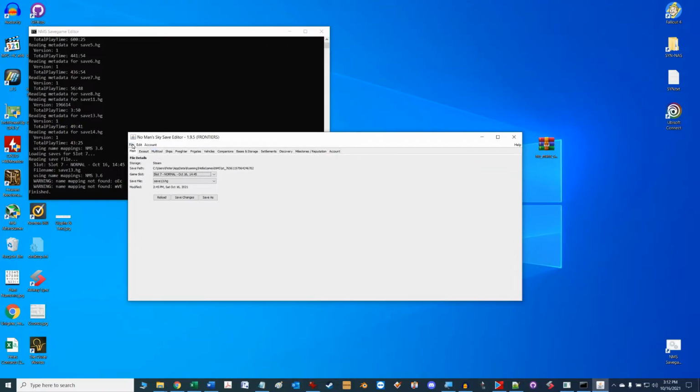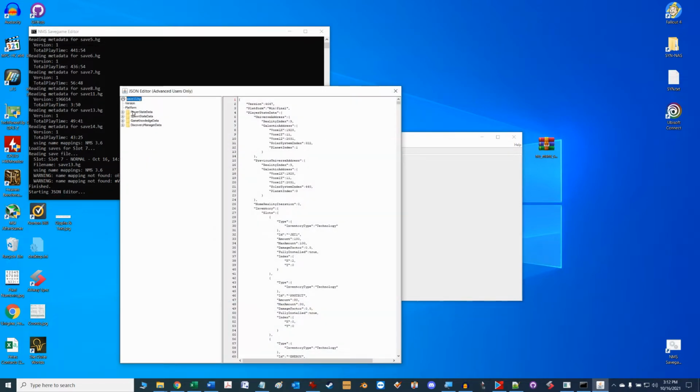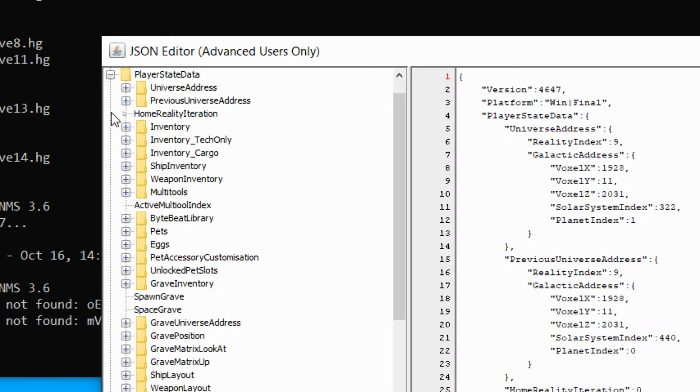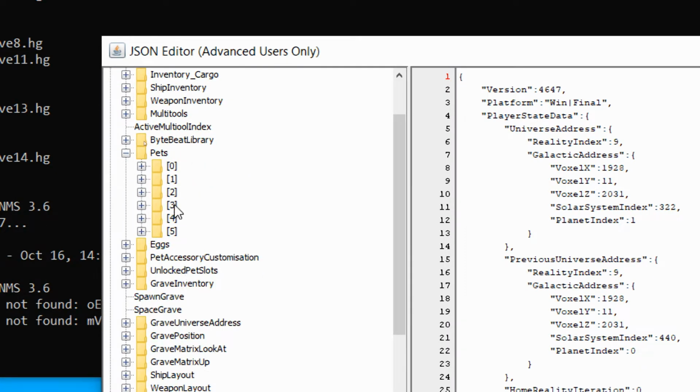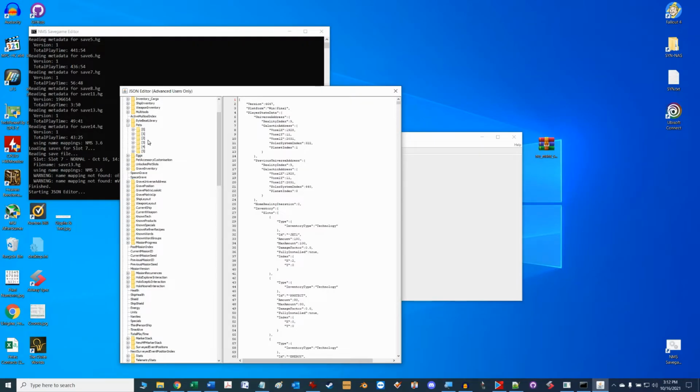Naturally, the first thing I started rummaging around in is the Save Game Editor utility, and specifically found where the pet files were stored. They're located in the JSON editor section under the player state data and then the pets section near the top of the file. You can see the 6 pet slots numbered 0 to 5 here under this section.